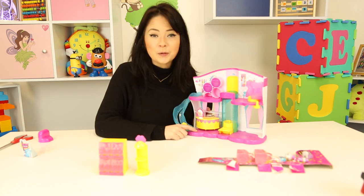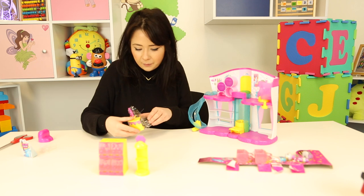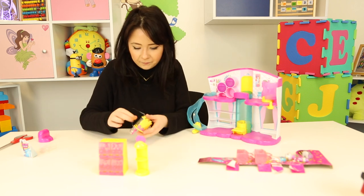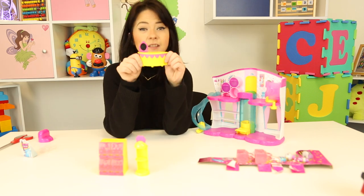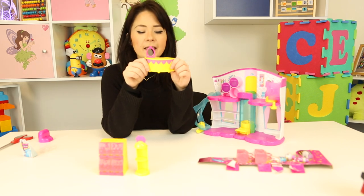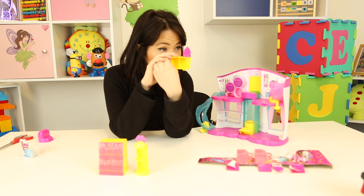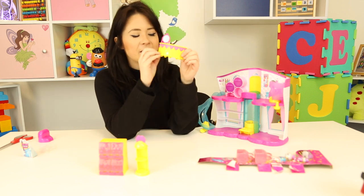And here we have something really, really cute and really special. I'm just gonna take it out of the packaging so I can show you. Okay, so I'm just gonna leave that to the side, guys. So this is awesome. This is so cool. So it's like a little makeup area with its own little desk, and you have your own Shopkins little mirror here, and you can see yourself in it, which is really, really cool to make your eyes look huge. But that is super cool, guys.